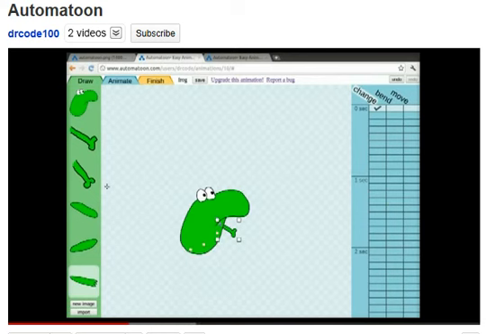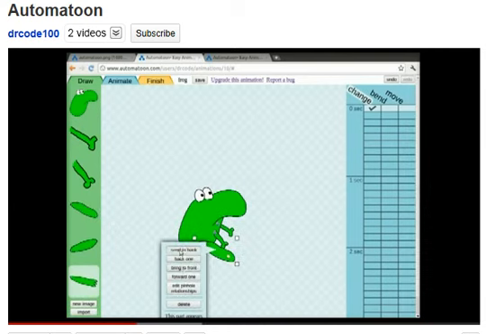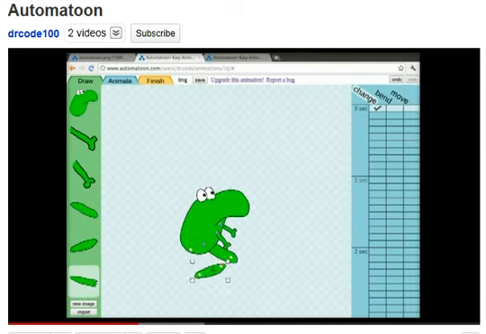Let's move this arm to the back. The left arm and left thigh obviously will need to be behind the body, so we can use the pop-up menu to send it to the back. And you can see this is so effortless. All the different body parts just snap right into place with their pins.